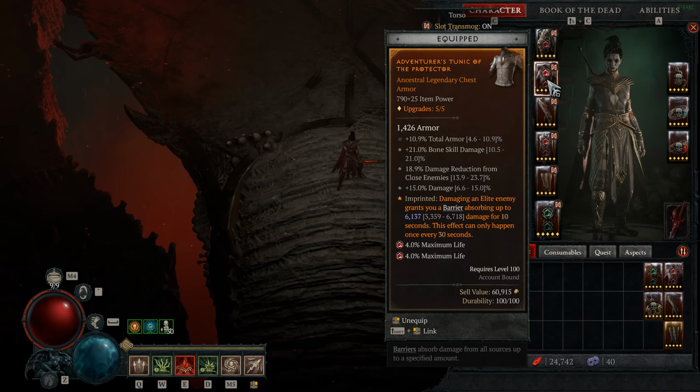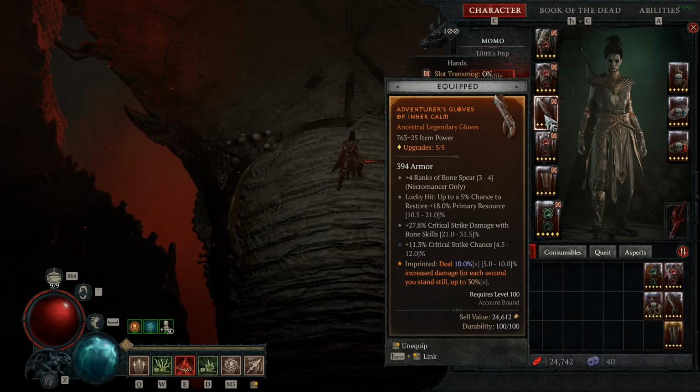For our gloves, we have one with 4 ranks to Bone Spear, Lucky Hit to restore primary resource, crit damage with bone skills, and crit strike chance. The crit damage with bone skills is not necessary, but the other 3 stats are. I cannot tell you how important it is to have Lucky Hit to restore primary resource on your gloves. It is single-handedly better than exposed flesh.